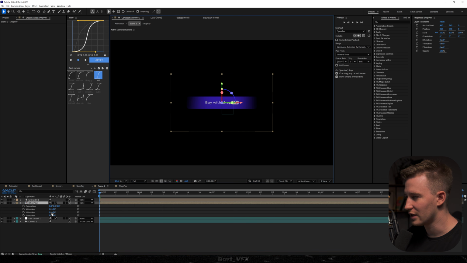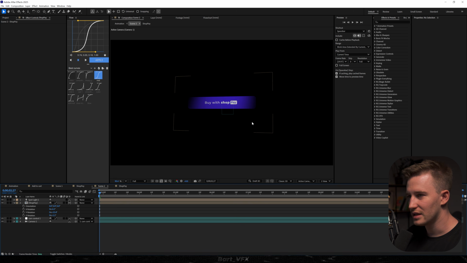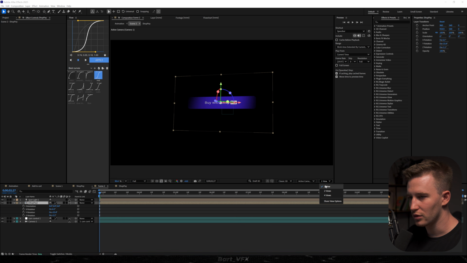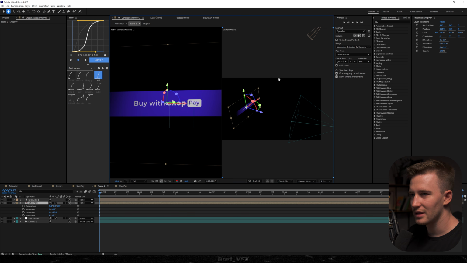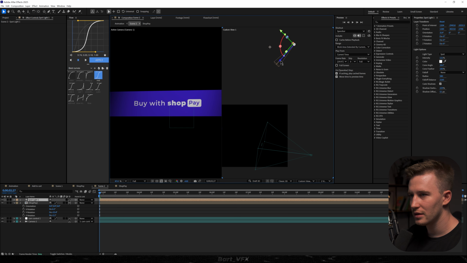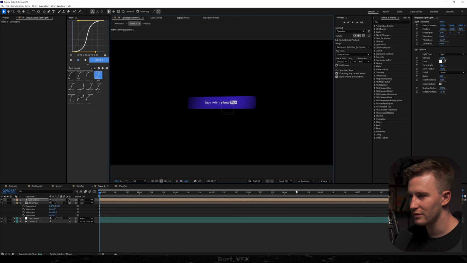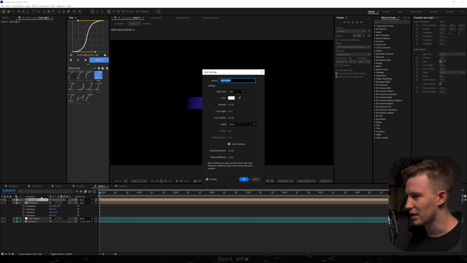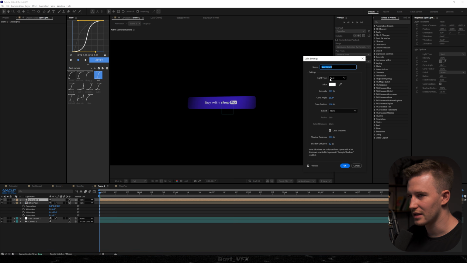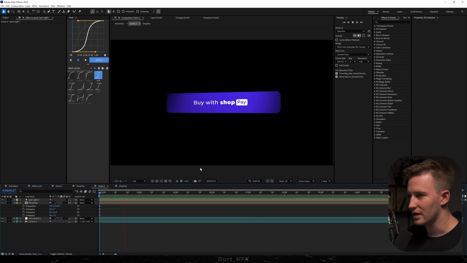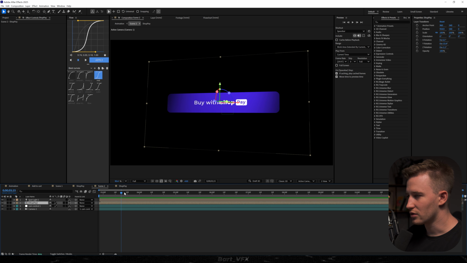And now what you want to do is start playing around with that layer. So we can go to rotation, just play around with the values and find the sweet spot over here. All right, so this seems already a bit better. I'm gonna go to second view again. And I feel like we could move it a bit further away so we can see more. I'm gonna go to one view and probably I would go to the spotlight, double click it, and bump up the intensity a bit, just like so. If we need any adjustments, we'll figure it out later on. This is already looking really nice.